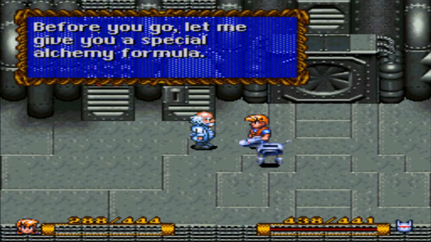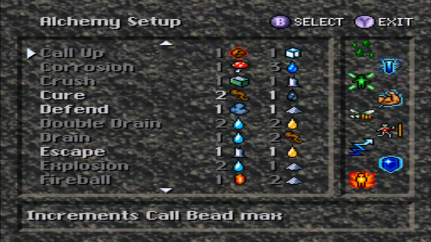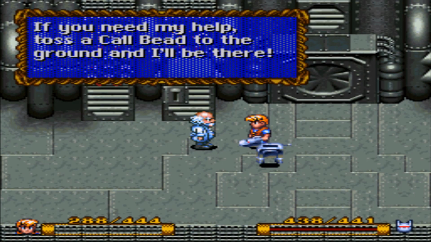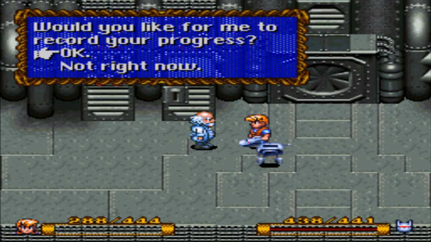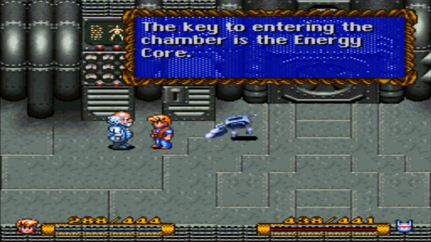Before you go, let me give you a special alchemy formula. If you have a meteorite and dry ice, the formula will create a call bead. It's way too late in the game for that to be useful, though. Yeah, I don't really care. Increments call bead max. If you need my help, toss a call bead to the ground and I'll be there. Would you like for me to record the progress? Not right now. Cauldron's a hidden chamber.